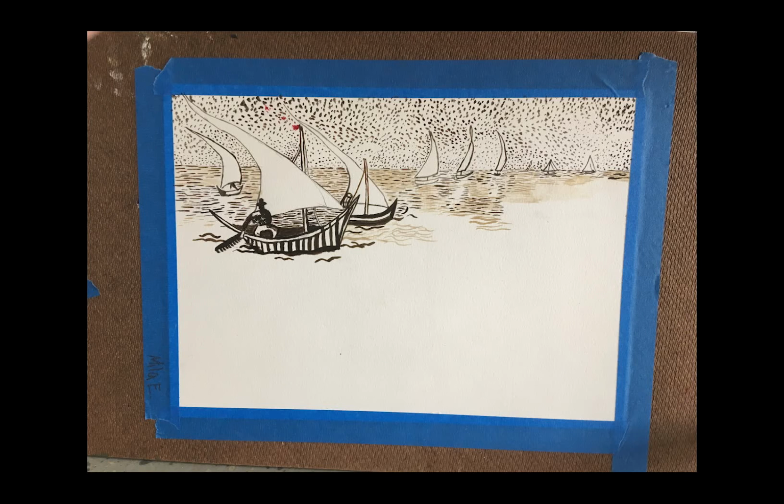This was a child who didn't believe in their own ability at the beginning of last year, and now look at how far she's come. It's just a beautiful image. She's getting a wateriness here, and the boats sit well on the top of the water. It's just great. She's worried about dropping a red brush right on her painting. I actually didn't notice that. It's not a big deal. It doesn't really even show up. So we have to work on it just a little bit there.